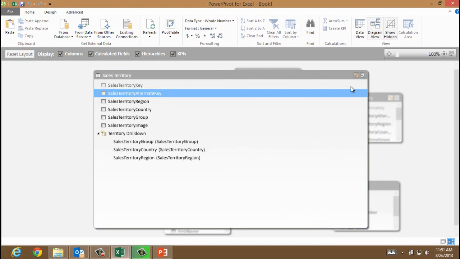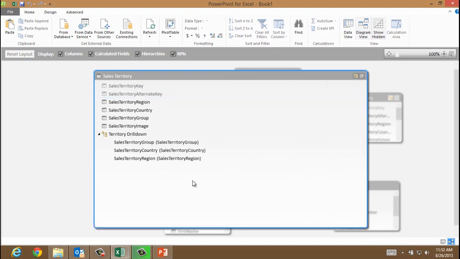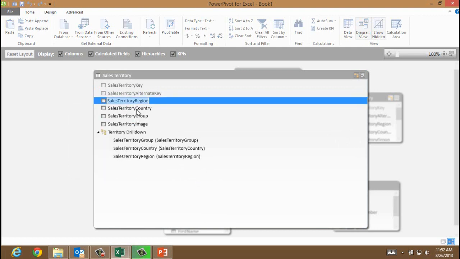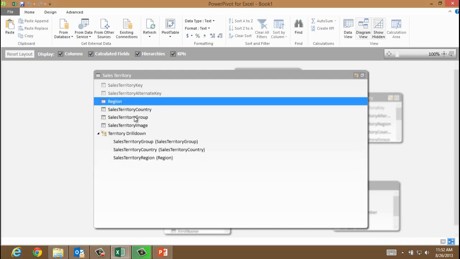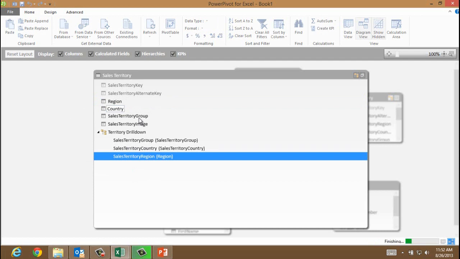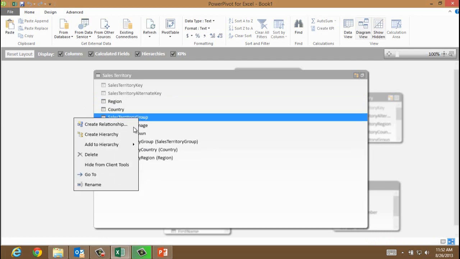By the way, you can create multiple hierarchies, so if I wanted another hierarchy to be part of this, I could add another one in. But what we want to do is rename some of these columns. So I have sales territory region, sales territory country, sales territory group, sales territory image, and it's just a little redundant. So I want to right click on these and select rename. And I'll rename each of these to something that's more appropriate, perhaps just region. And instead of sales territory country, maybe I'll just rename this one to just be called country. That saves you quite a bit of time and makes more sense to your users.